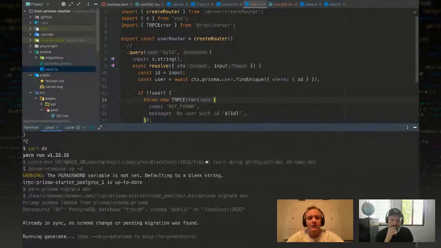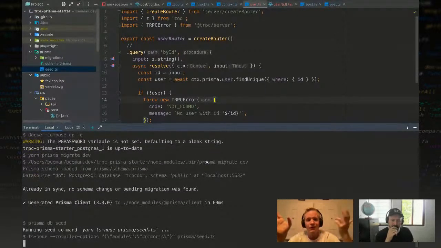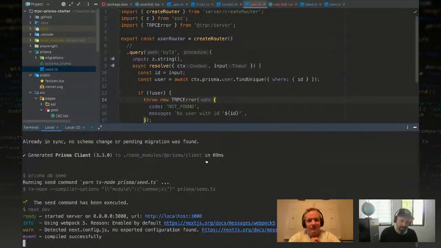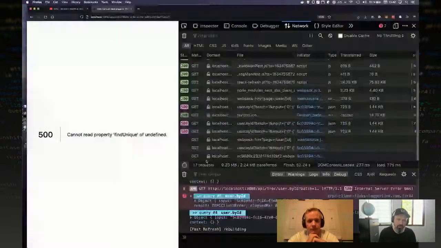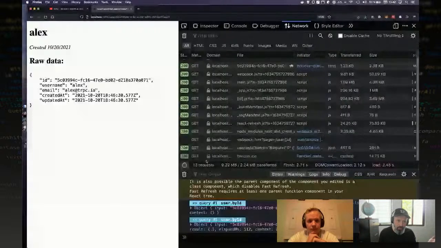You don't do migrations every day, so usually I just do my migration, then rerun the yarn dx command. Yeah, it makes sense. I generally run my separate services in separate windows, so I can restart them individually. But this seems fast enough, so that's good. Then we scroll back here, refresh. Lo and behold, we have our user back. This is amazing.